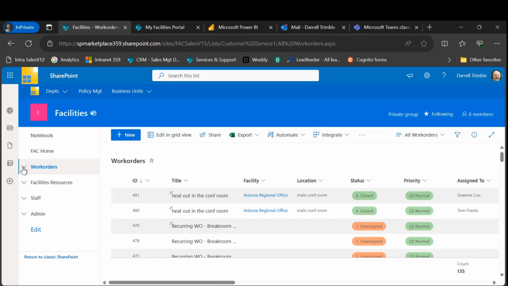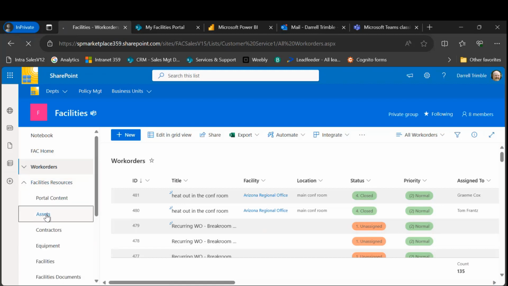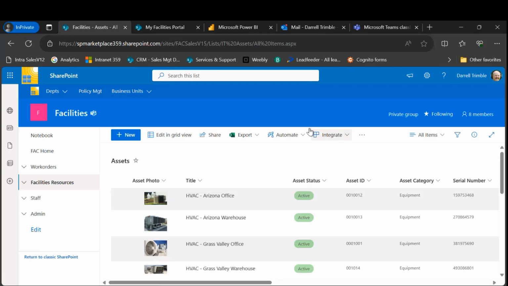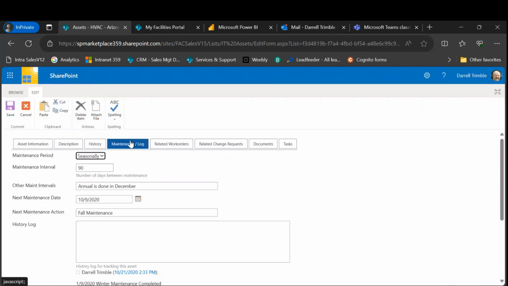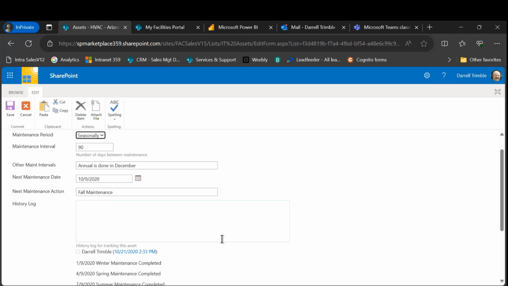There also is the concept of recurring maintenance on an asset. So in your assets list, which we saw earlier that Graham opened up when he was working on things, here's the Arizona HVAC system. And we're tracking, of course, a whole bunch of things. But in the maintenance log, every 90 days, there is a seasonal maintenance done. And you can go in and put in a checklist and so on into this maintenance. We'll see into it here as well.